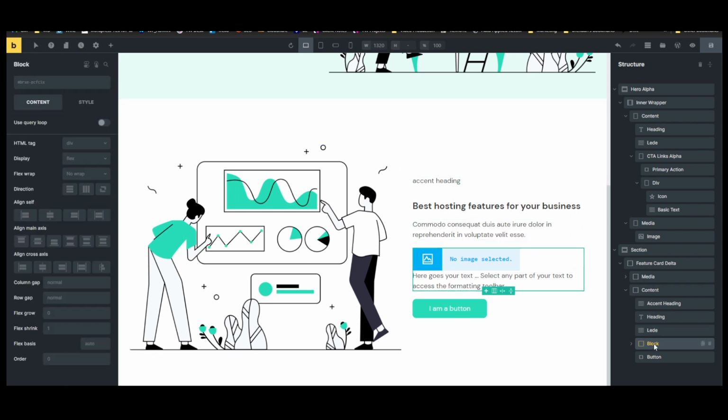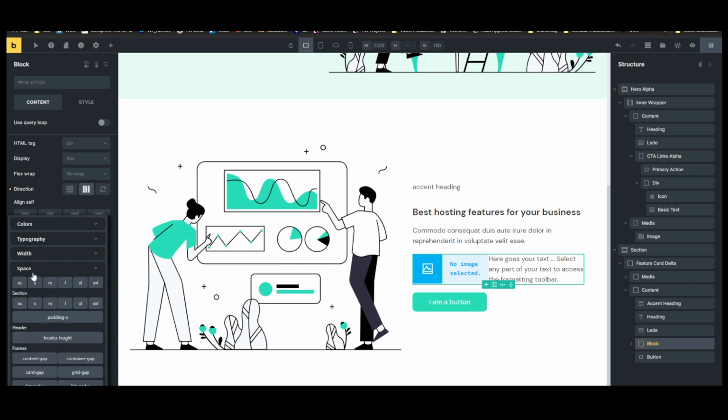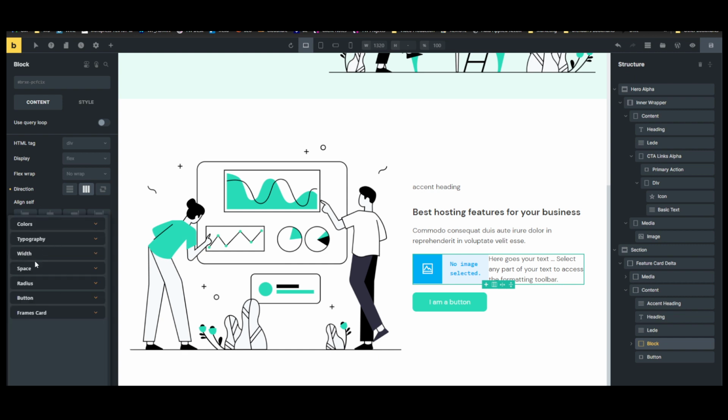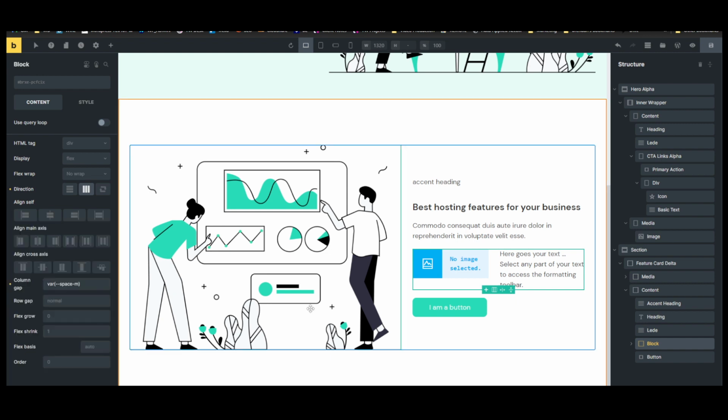And on our block, we want to give it a bunch of gap actually. Space here. Am I on the right one here? Column gap. Space. Go. And we can go that.